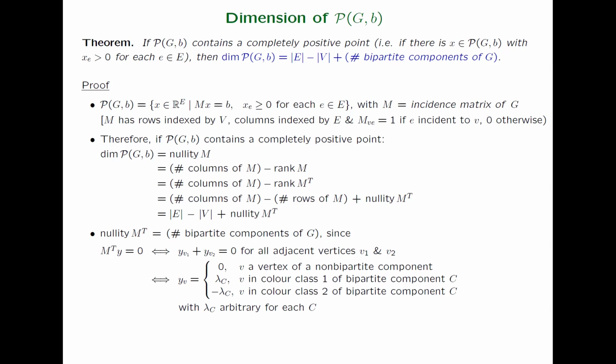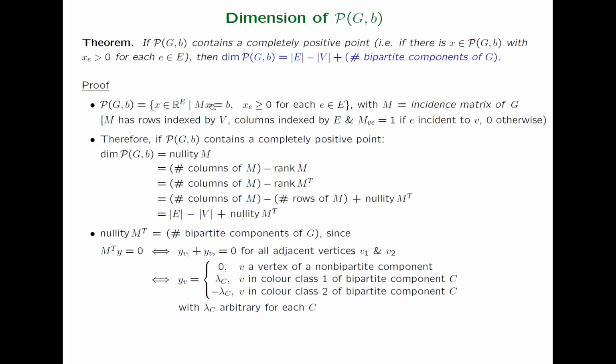The way to prove this now is to express it just as a simple matrix equation, Nx = b, where N is the incidence matrix. Okay, so N is just a standard matrix in graph theory with rows indexed by the vertices, columns indexed by the edges, and the entries are 1 depending on whether the associated vertex and edge are incident with each other, and 0 otherwise. So if it's got a completely positive point, that effectively means that we've got freedom to move around in all of these x's.